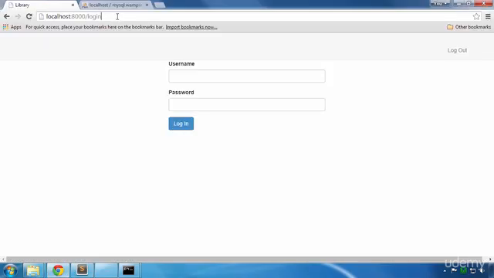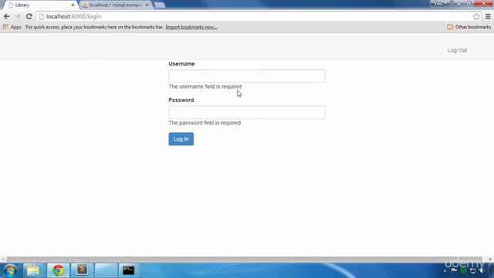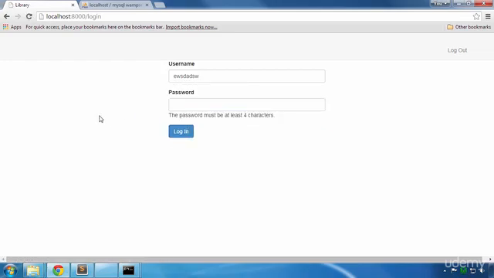Now, if I submit the form again without providing anything as the username and password, we can see 2 errors displayed, letting us know that our username and password are both required. Nice! Let's try to enter a random text for the username field, and for the password I will enter just 1 character. If we remember, we set the rule for our password length to be at least 4 characters. By pressing the login button again, we can see the error saying that our password must be at least 4 characters long.